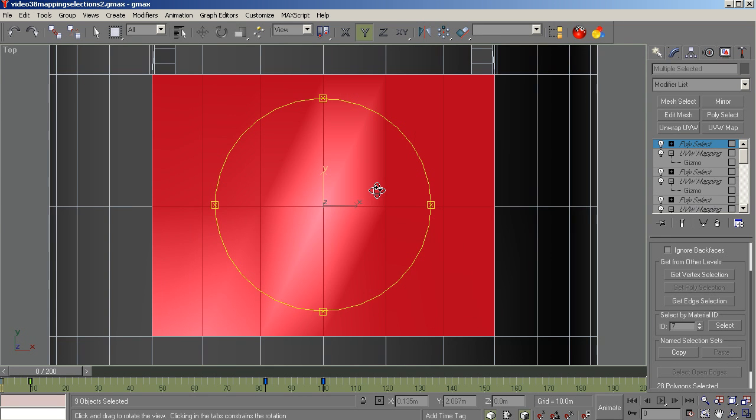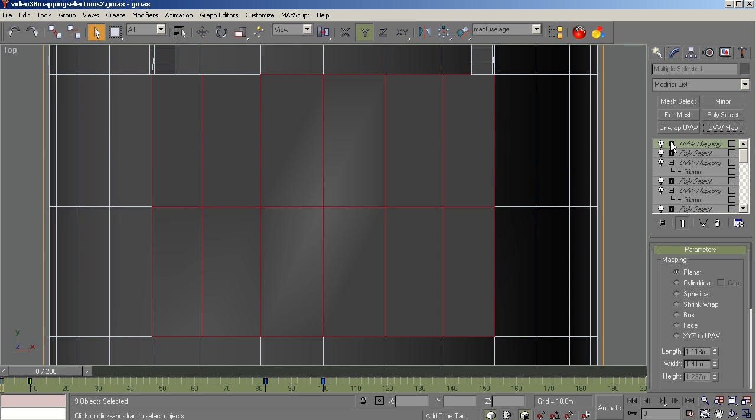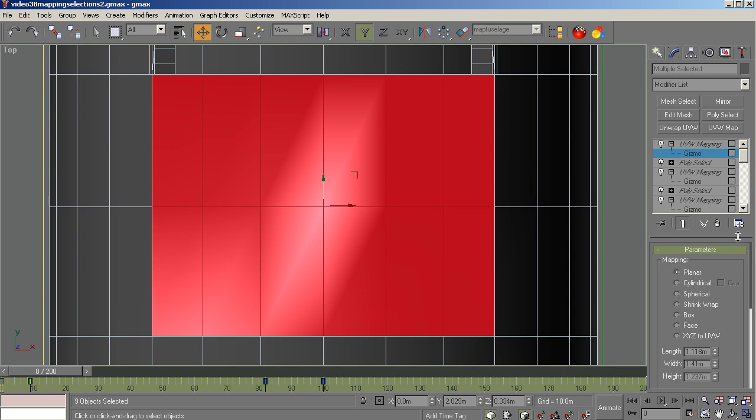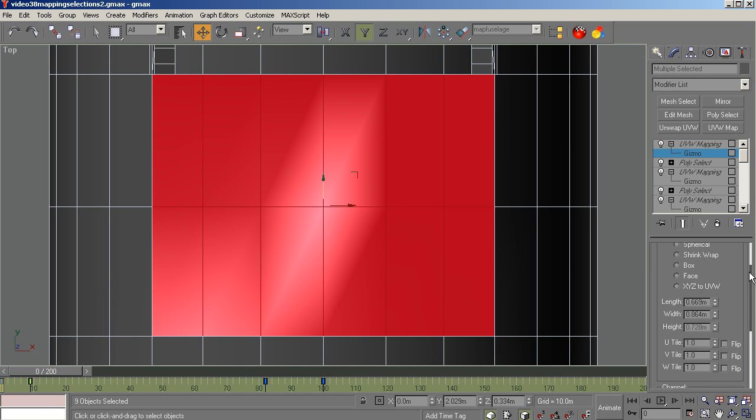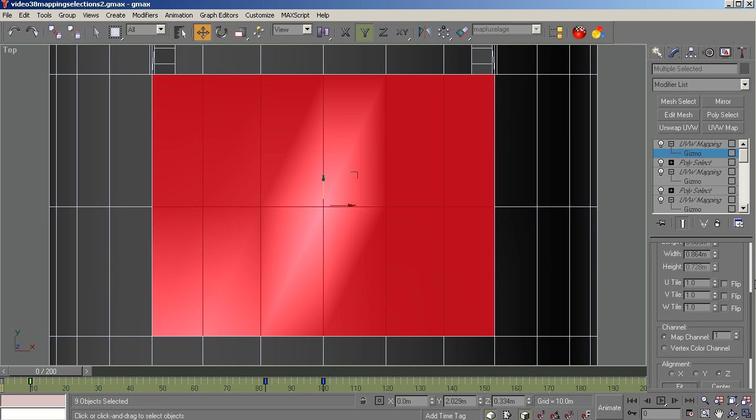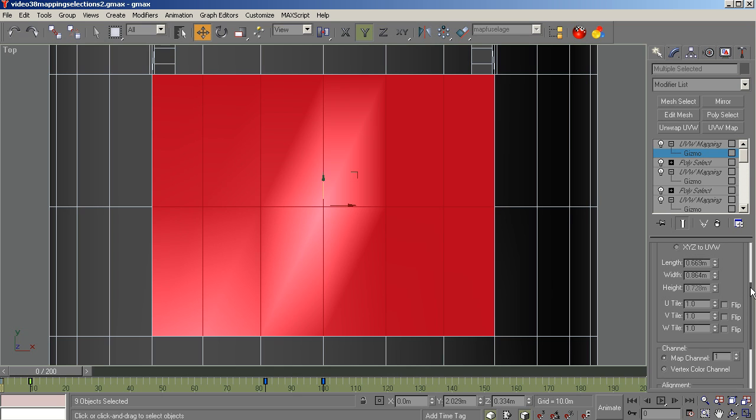So top view, E for zoom, and let's apply the map. Get the map in place, and we'll view align and fit, and then correct the size to 11 meters.